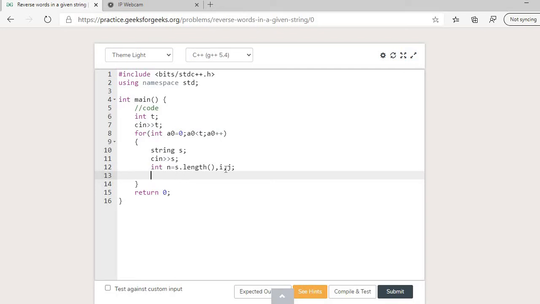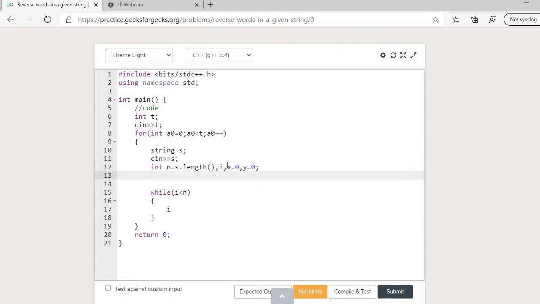We take two more variables, x, which we initialize to 0, and y. While i is less than n, what we do is, first, we need to reverse the string.